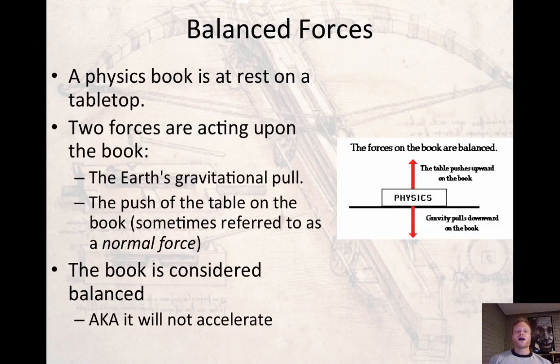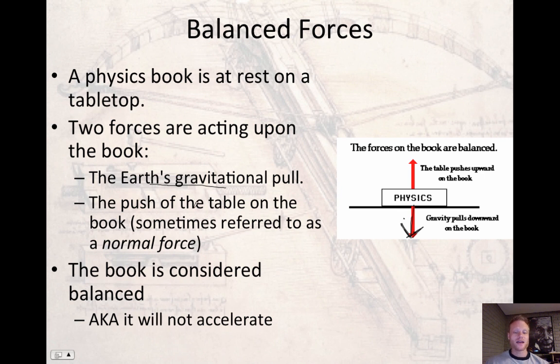Okay. So now we're going to start to head into talking about forces and the difference between a balanced force and an unbalanced force. I'm just using the example of, say, a physics book at rest on top of a table, and I'm looking at the two forces that are actually acting upon that book. You can do it at home, set any book on any table and look at it. What forces are actually acting upon that book? Well, we know that the Earth's gravitational pull is acting on the book, right? Gravity is always acting on any object on the Earth, so it's always pulling down. So the book is being pulled down by the force of gravity.